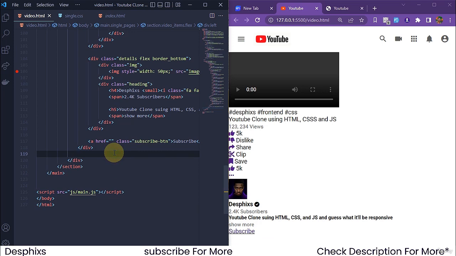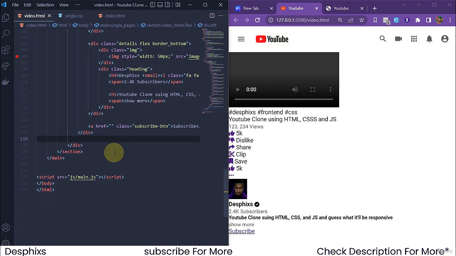So we're going to be doing that with the back end, but in case you're curious, I'm going to show you how to do it using just plain JavaScript. It's not going to be functional, it's just for fun. So I think that's pretty much what we want to do.